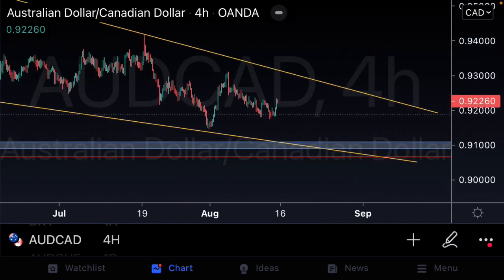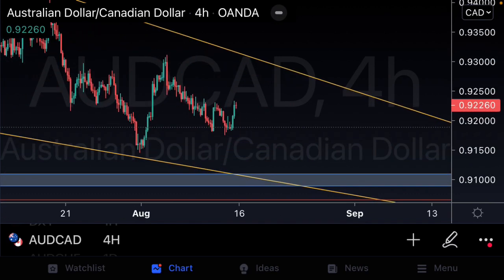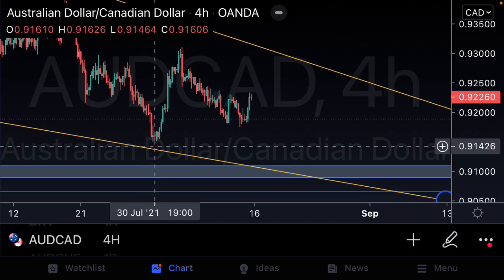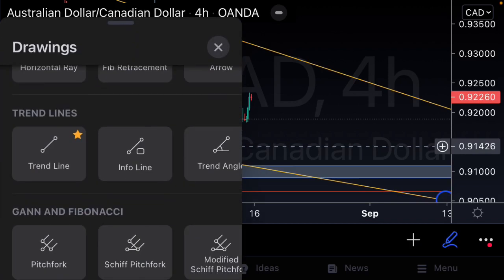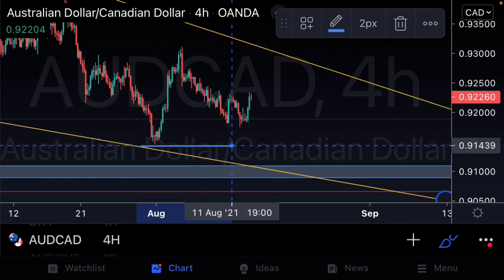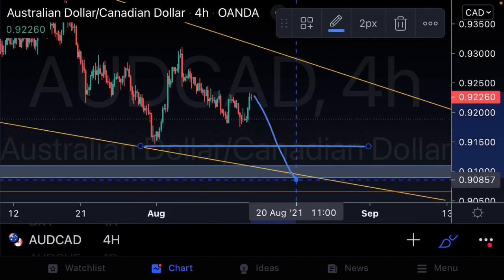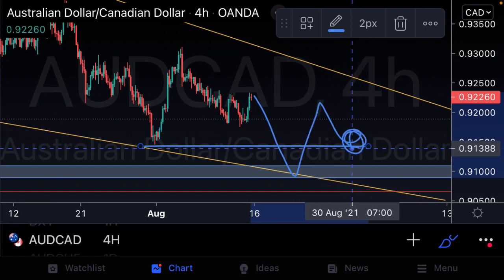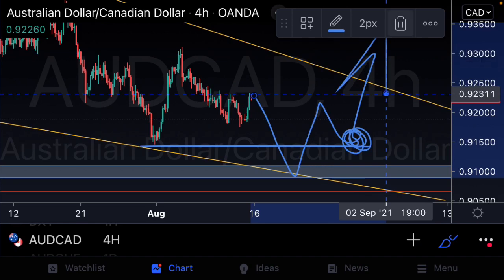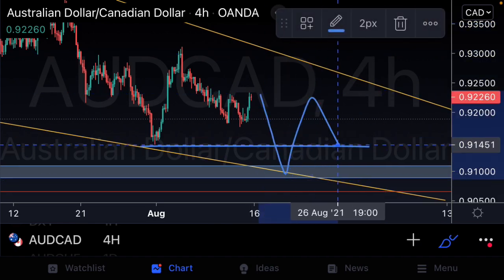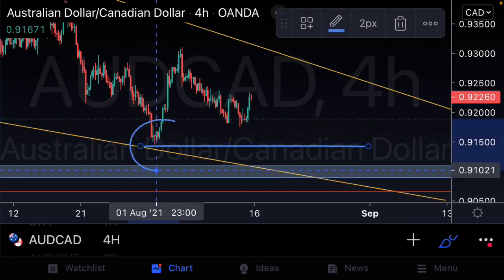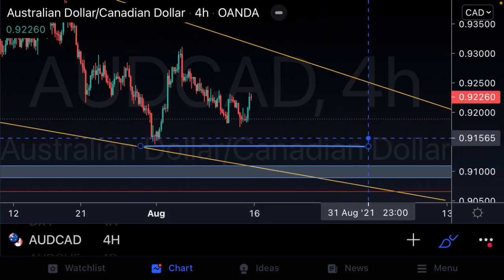Long-term perspective, guys, we're looking to buy at our extreme lows, waiting for prices to break below these lower structures over here. Once we've broken below those lower structures, guys, then we can look to see if prices, after violating these lower structures, break back above structure and then come back for a retest and confirm that this is just a false breakout to the downside and prices are going to move to the upside. So this is actually where we'll be looking for this beautiful entry. Once we break back above our previous support structures, then we look for that upside continuation.